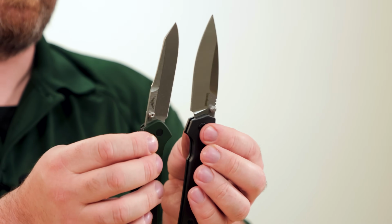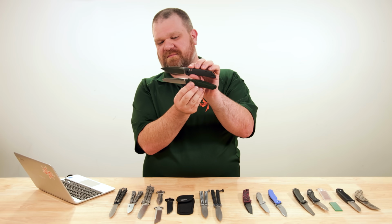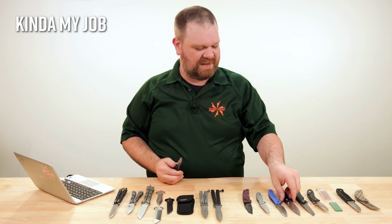Good call, you comment sectioners out there. I would never have picked this one out personally, but you guys, I think you saw something I didn't. Yeah, look at those two blades next to each other, Thomas. I'm looking. Makes a bit of sense. You better be looking. You better be pressing record. It's kind of my job. Yeah, good on you guys.